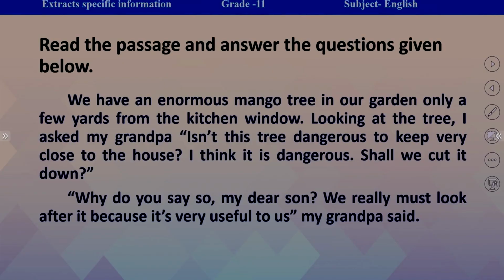We have an enormous mango tree in our garden only a few yards from the kitchen window. Looking at the tree, I asked my grandfather, "Isn't this tree dangerous to keep very close to the house? I think it is dangerous. Shall we cut it down?" "Why do you say so, my dear son? We really must look after it because it's very useful to us," my grandfather said.